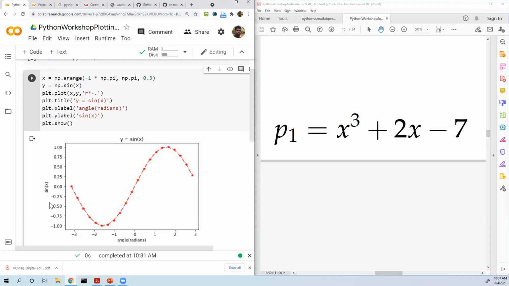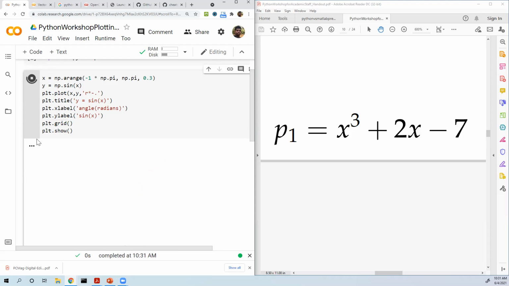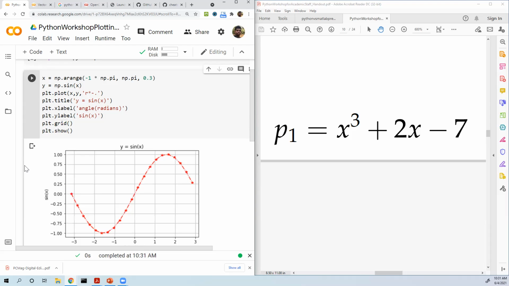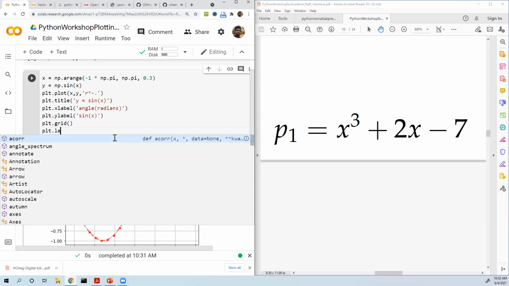Yes. Now we have labeled the x-axis and y-axis, and we have also provided the title. Then if you need a grid, you can just say plt.grid, so we'll get a grid like this. Now here we have only one graph. When you have multiple graphs, we have to show the legend as well. For example, here we have only one, but let me show you a couple next as an example.